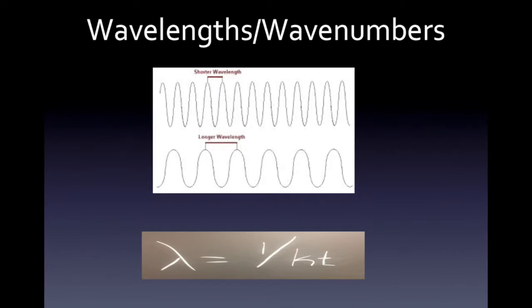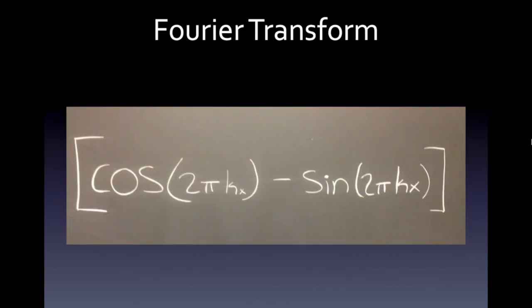Wave numbers are simply representations of the spatial frequency of a wave, usually in radians per unit distance. We use lambda to represent wave numbers. The Fourier transform, named after the mathematician Joseph Fourier, transforms signals between time or spatial domains and frequency domains. We use it obviously in physics and engineering, and more specifically in our case, computer programming.